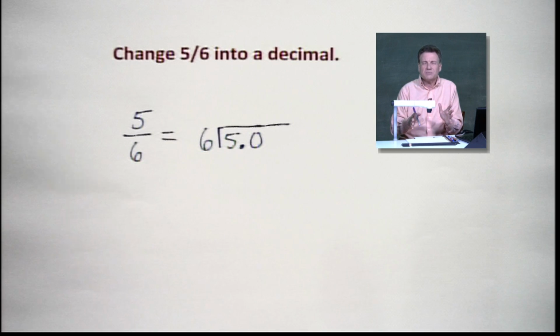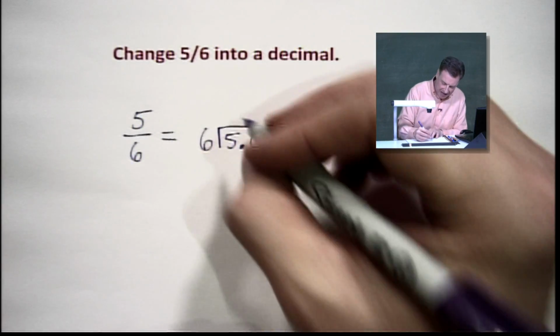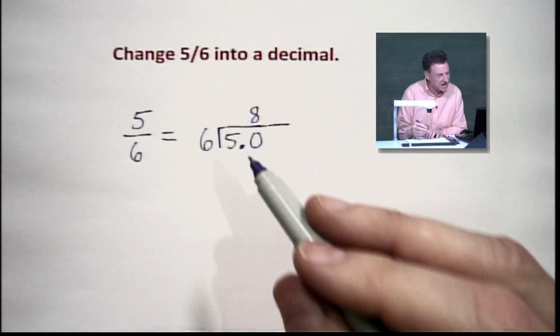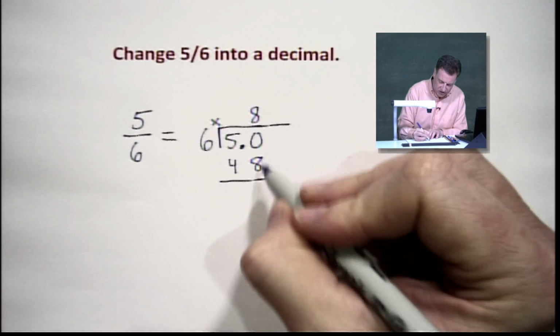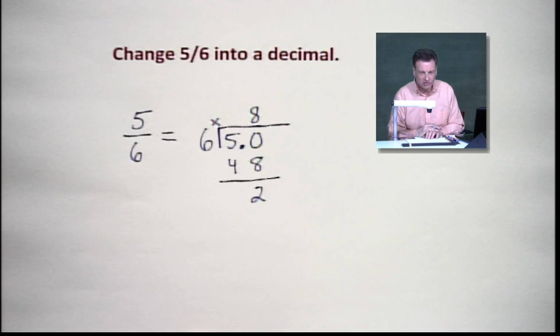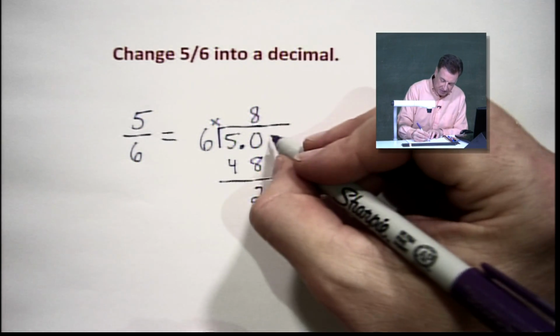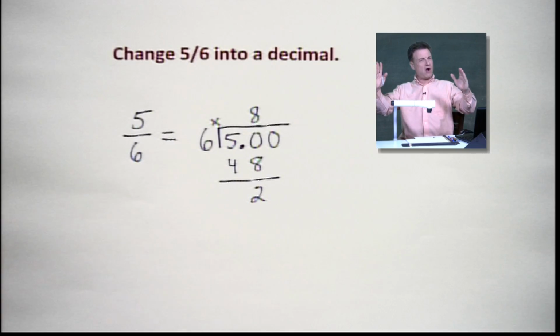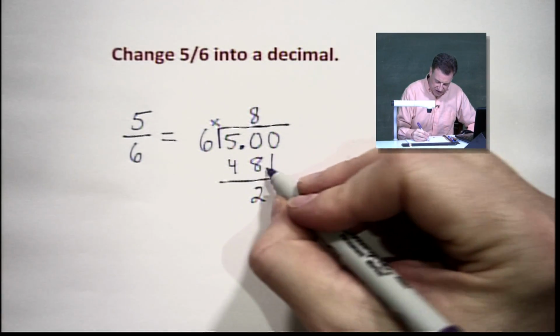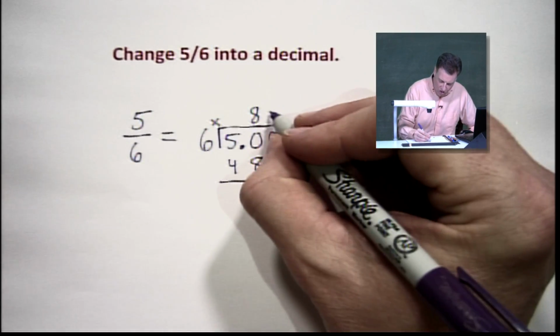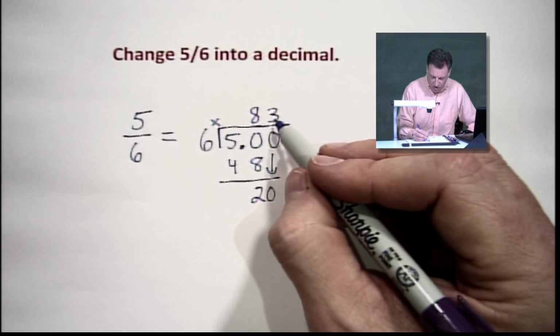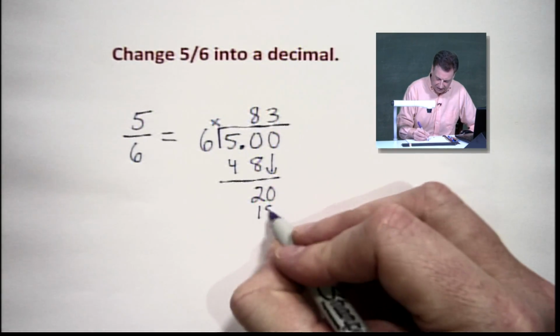And folks, this is where those times tables come in so handy. How about it? 8 times. Because 8 times 6 is 48. Right there we go. And we're going to subtract. We're going to bring down 2. All right. Excitement building, I can feel it. Can you all feel it? Everybody can feel it out there. All right. Okay, let's bring this 0 down, and we have a 20. That's not too big, not too bad. Got 6 going into 20, it will go 3 times. And here we go. 3 times 6 is 18. That's exciting.